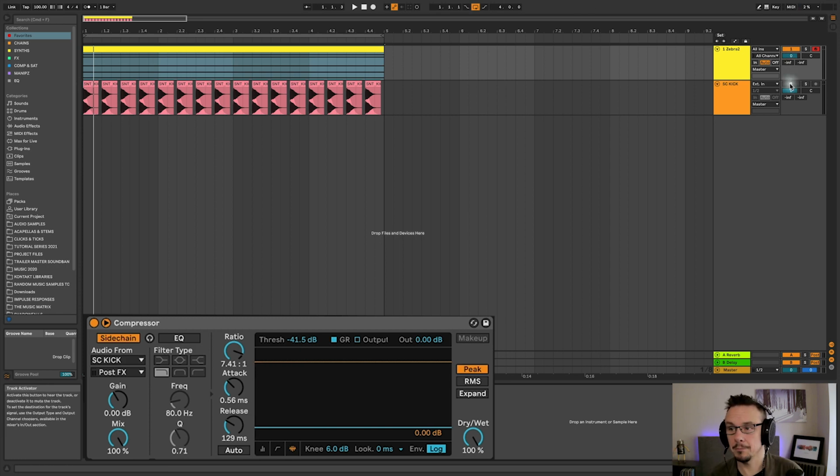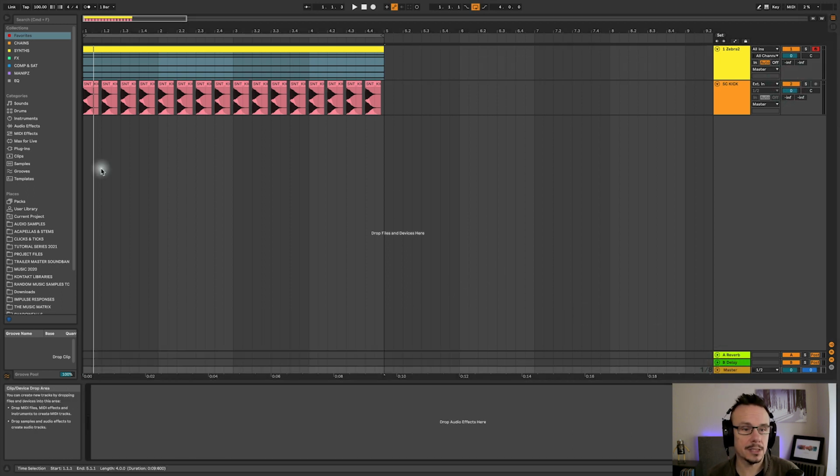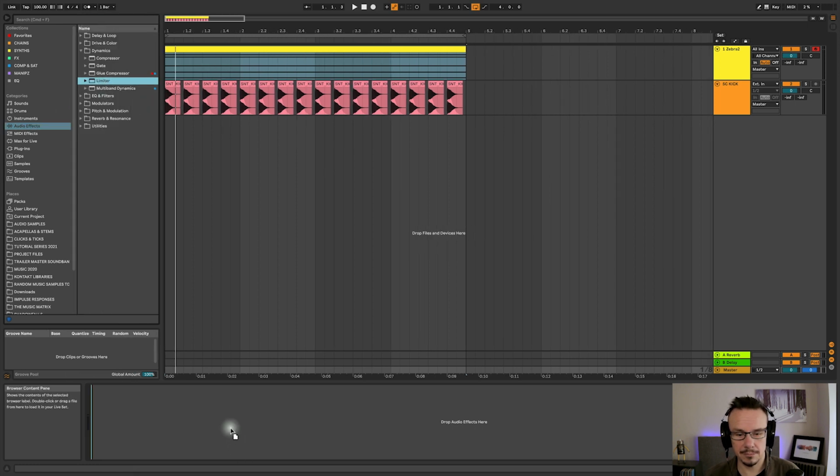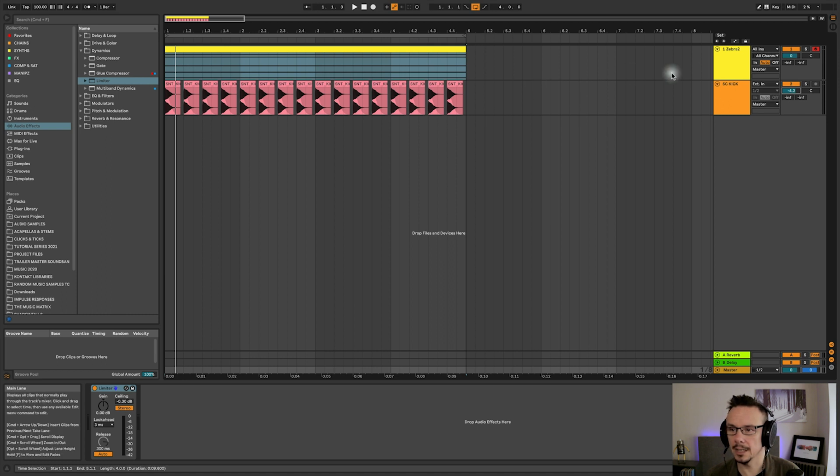So effectively, each time this kick drum is hitting, it's now ducking, it's automatically controlling the volume of our pad sound. Now if I bring the kick in so you can actually hear it, let's just check we should have a limiter on at the end here so we don't go over, and we can turn that down a touch as well. It's going to be too loud. Okay.